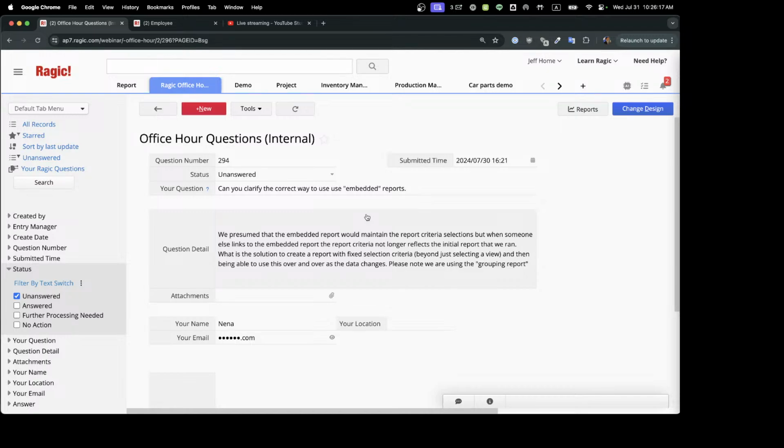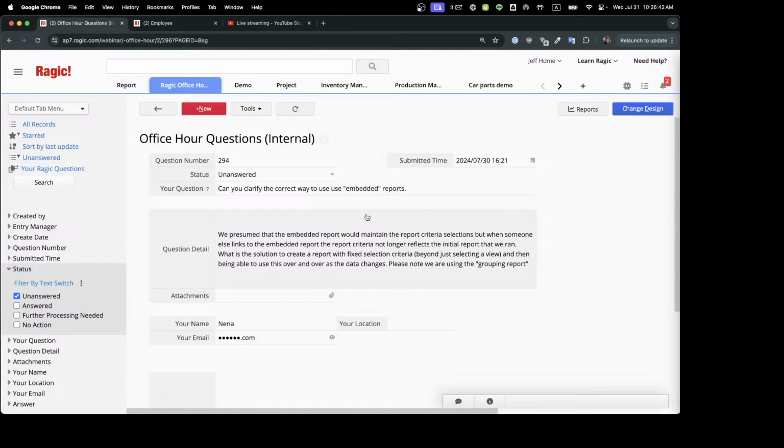I think I know what you mean. Yeah, you're referring to the filters, right? Because when you're doing a filter on a report, the filtering status is not contained in the report URL that you share.